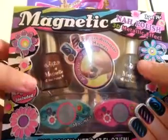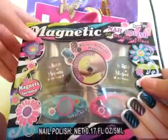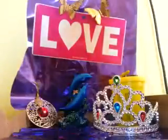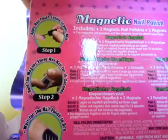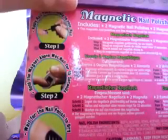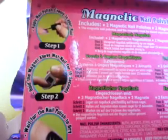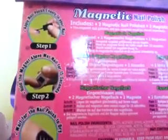Okay. So you see, this is my name, nail polish, 3D effect, and magnets included, so you don't have to bring your own. And it's nail polish, and that's the front. And the back, this is my name, nail polish. It comes with two magnets and two nail polishes. The magnet nail polish and the magnet must be stored inside the box. Back to the box. Whatever. Same thing.